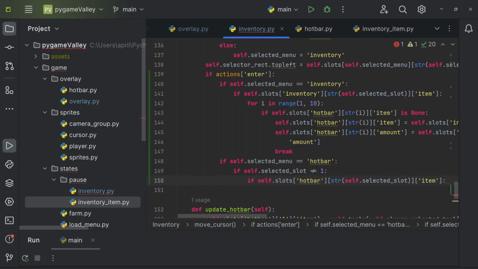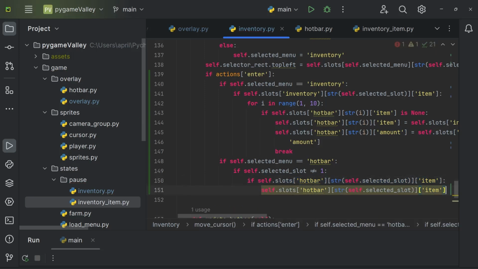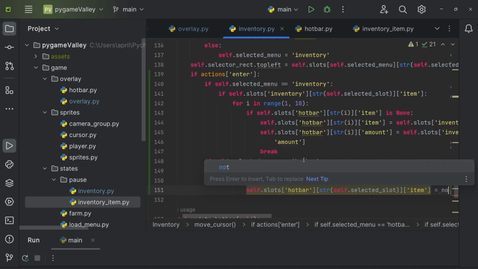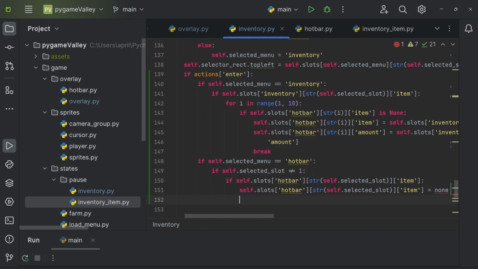So if there's an item in there, then we'll just set that item equal to None and the amount to 0. So we'll copy this here. So if there's an item in the slot, self.slots hotbar string self.selected slot item is equal to None.